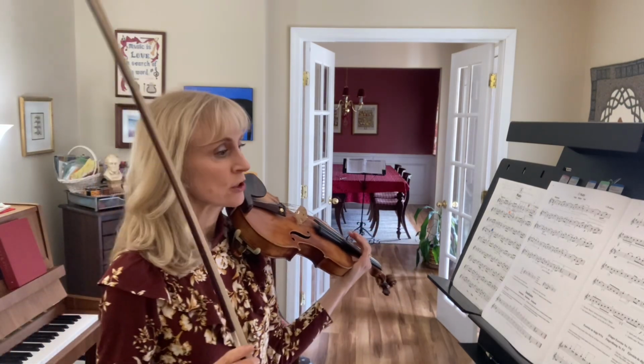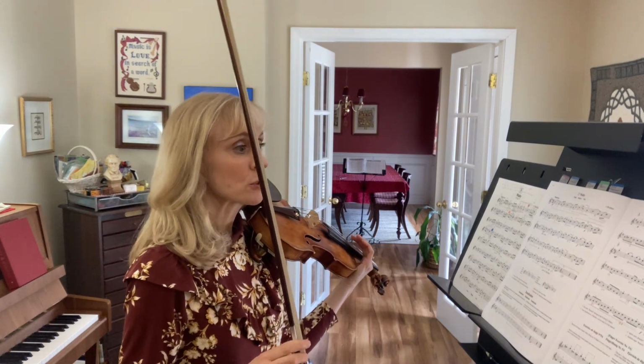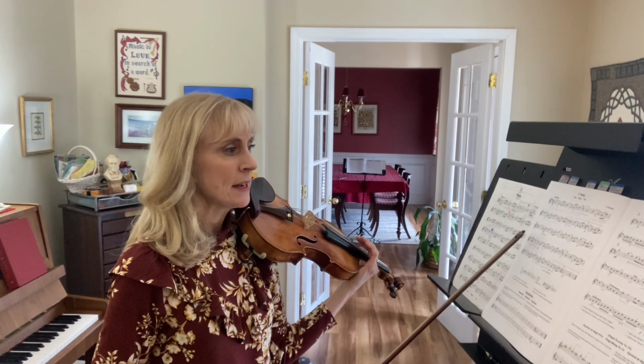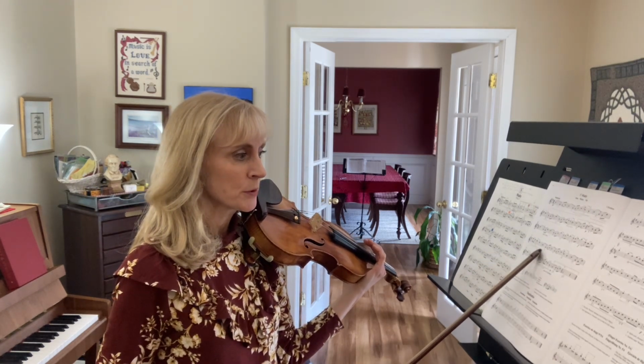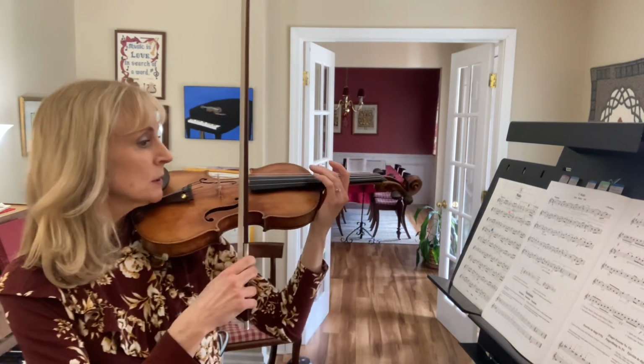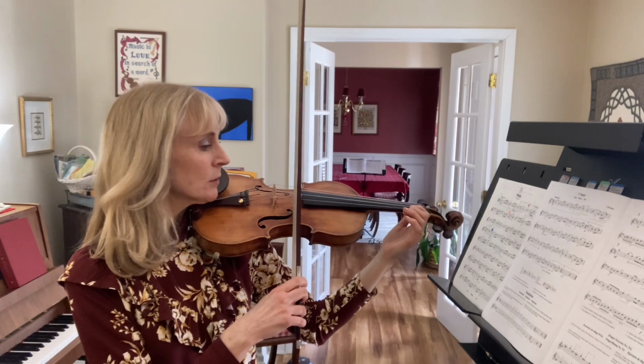Do those two sections again. Back to measure 7, taking the second ending, and now playing through the first note of measure 16. 1 and 2 and 3 and.